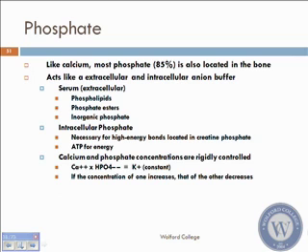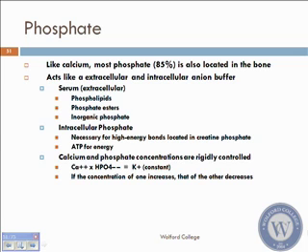The next electrolyte is phosphate. Phosphate is essential for life. If you don't have enough phosphate, you cannot form ATP. It's one of the essential compounds in the conversion of AMP to ADP to ATP. So it acts also as an intracellular as well as an extracellular anion buffer. The most important extracellular buffer remains as what? Bicarb. Bicarb is the most important extracellular buffer. Intracellular phosphate is a very important anion buffer.